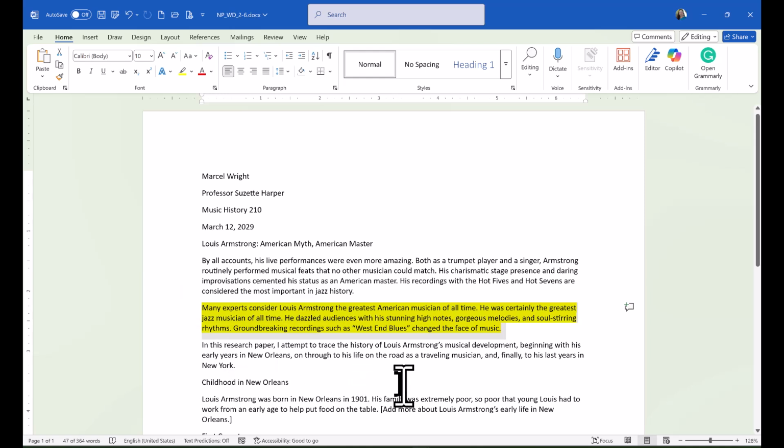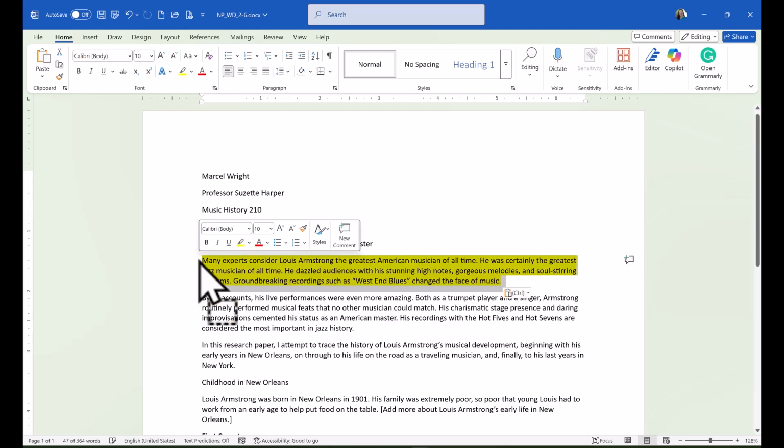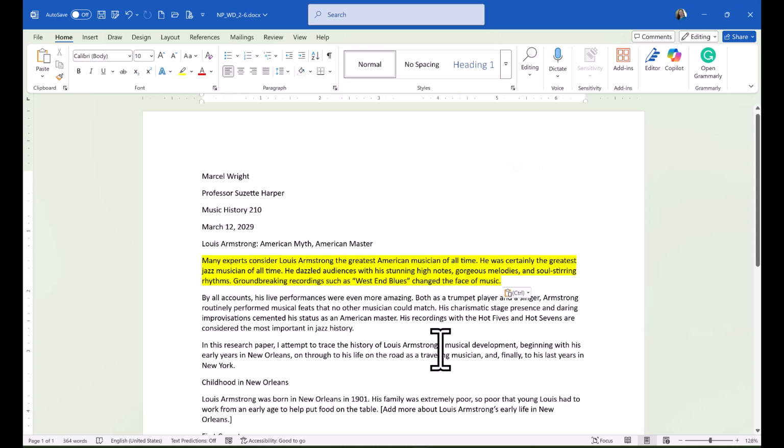So now that I've highlighted this paragraph, all you do is you place the mouse anywhere on the paragraph that's highlighted, and you click and drag with the left mouse button to where you want it to go. Now in this case I want it to go at the top of the document, so I'm going to put it right here in front of this first paragraph. Now I'm going to make sure my mouse is very still and let go. Okay, I'm going to click away into the blank area to remove the selection, and you can see that the yellow highlighted paragraph has moved to the top where it belongs.